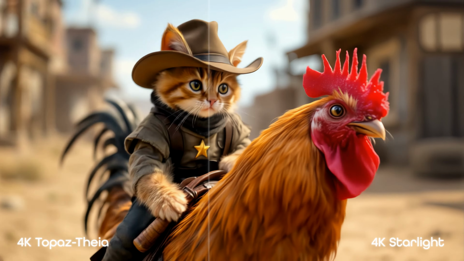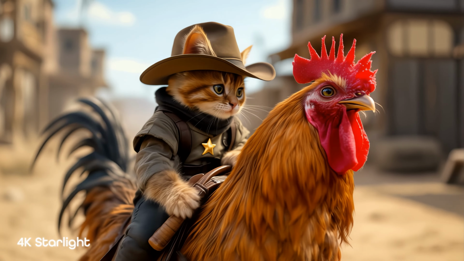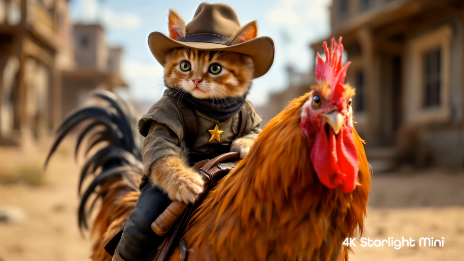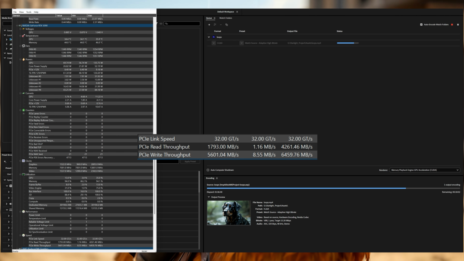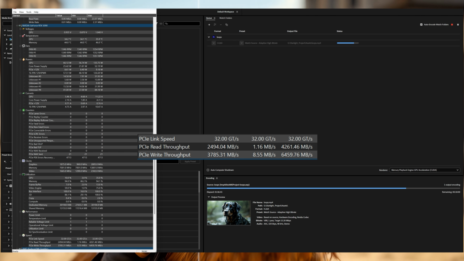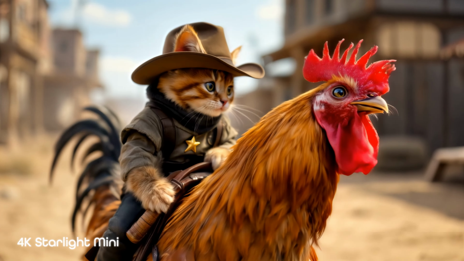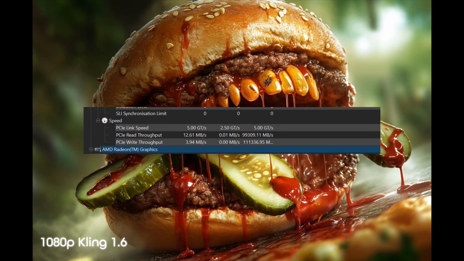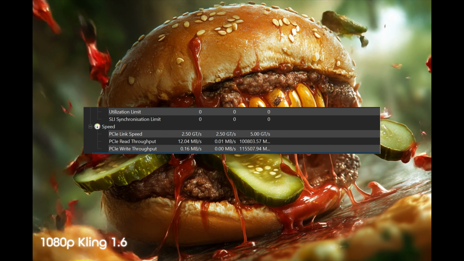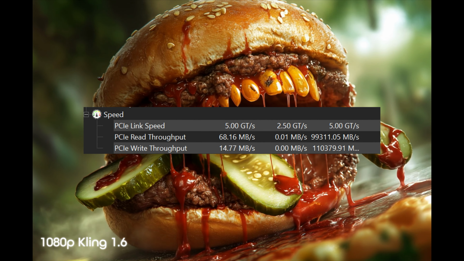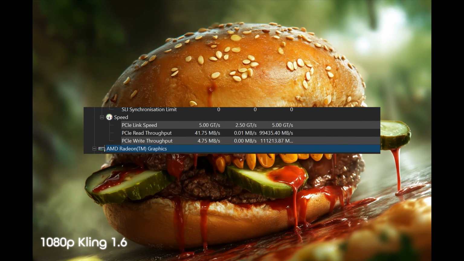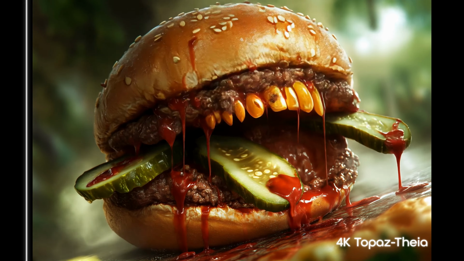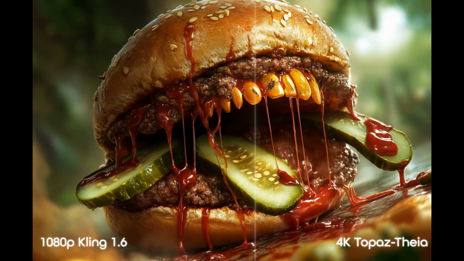But my system is on PCIe Gen 5, and that should be max 32 gigatransfers a second. And I know I can hit those speeds because when I run hardware monitor and I'm using Adobe Media Encoder, I can hit those speeds. Starlight Mini, Topaz, every single generation was capping at 5 gigatransfers. It wasn't ever getting to 5.1 or 5.5. It appeared to be capping at 5.5 gigatransfers a second, that's PCIe Gen 2.